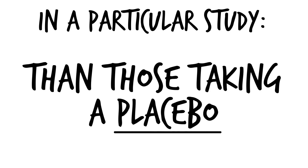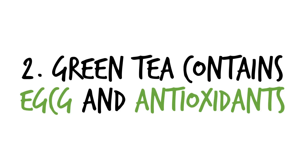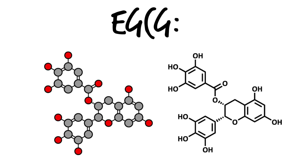As stated in our last video, drinking coffee or green tea 30 minutes pre-workout is ideal for fat burning potential. Number two, green tea contains EGCG and tons of antioxidants. Where green tea really stands out from other drinks is its high levels of antioxidants and catechins, specifically one known as EGCG. This substance has been shown to improve calories burned during the day and is excellent for one's overall health.